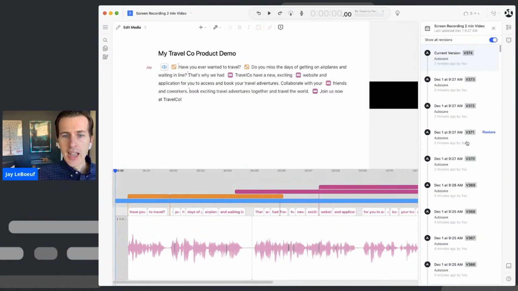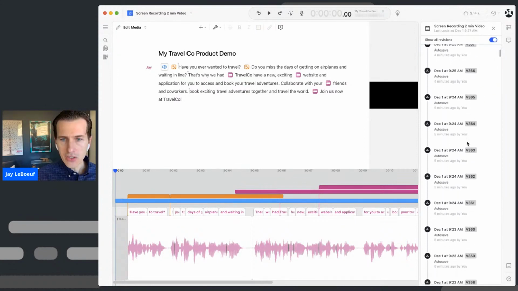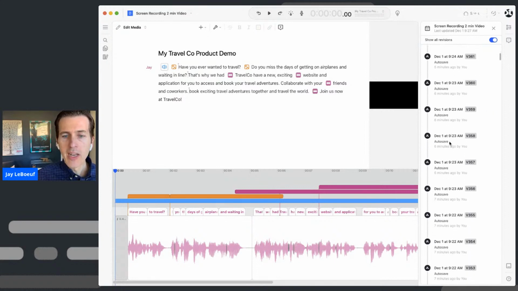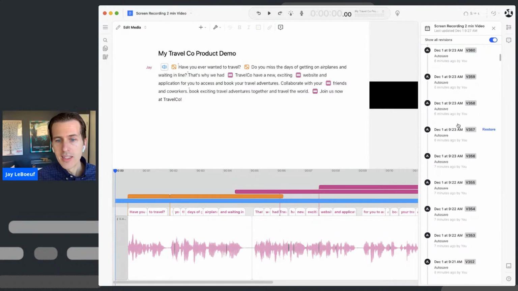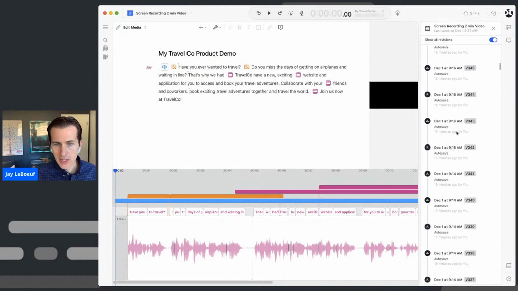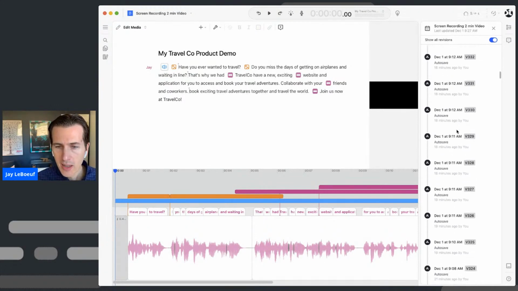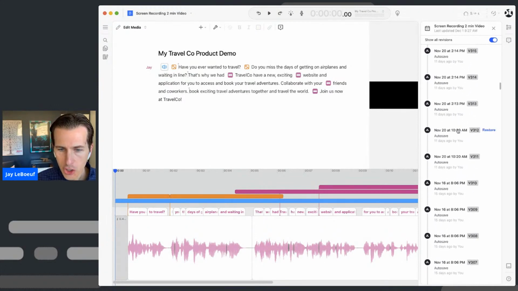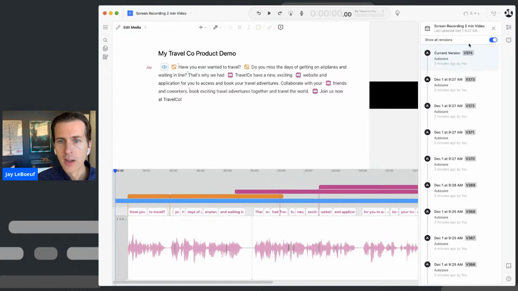So you can see basically every few minutes, actually multiple times a minute, whenever you do something significant, Descript is going to save a change. In fact, since this webinar began 30-ish minutes ago, we're on version 332. We've saved probably 50 versions of the file. So nothing was lost despite the fact that I crashed the app during a live demo, which I love to do. So moving along, no need to stress.